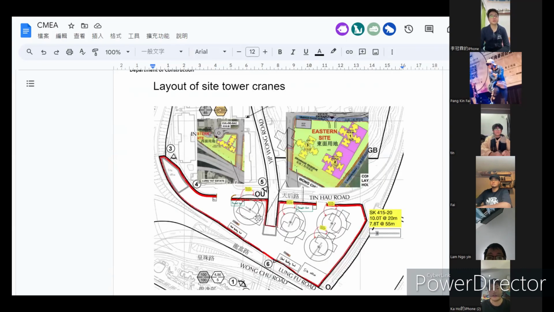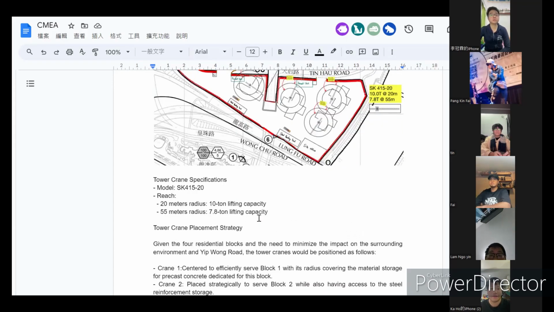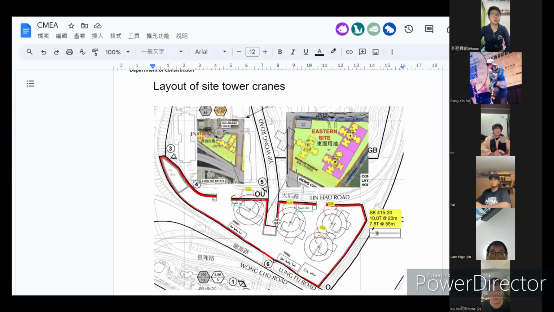As for the layout of the site tower cranes, the model we have used is SK415/20. Each reaches 20 meters and 15 meters, minimum 20 meters and maximum 50 meters. For the reason we set up 4 towers: the first crane is set up at the center because it can effectively serve the broad area with a radius covering the material storage for the precast concrete for this block.